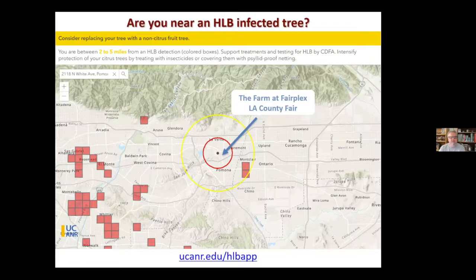So we're encouraging people, if you're within the quarantine, you might consider removing your citrus, especially if you're within 2 miles. Most likely your trees are already infected, but we just don't know it yet, because it takes 1 to 2 years from the time a tree is infected before we can really test it and determine it has the bacteria. The test we use is the same as it's used for COVID-19. It's a DNA test to determine that the bacteria is there.